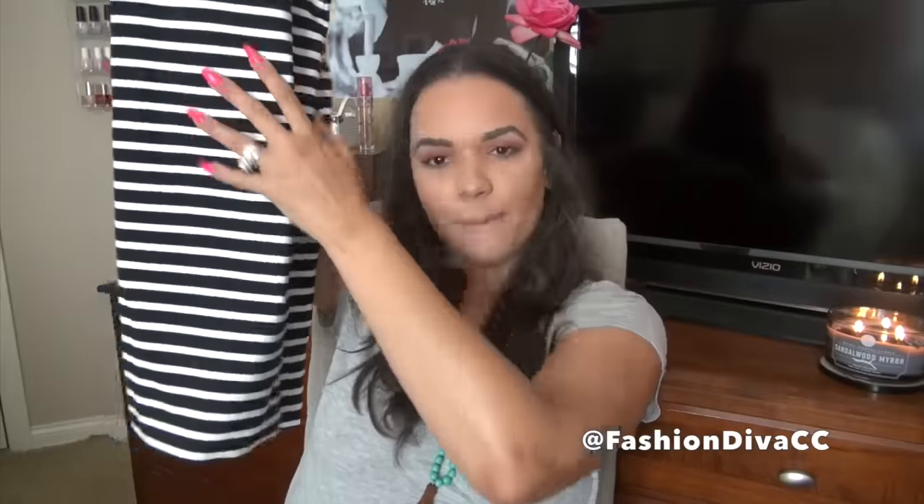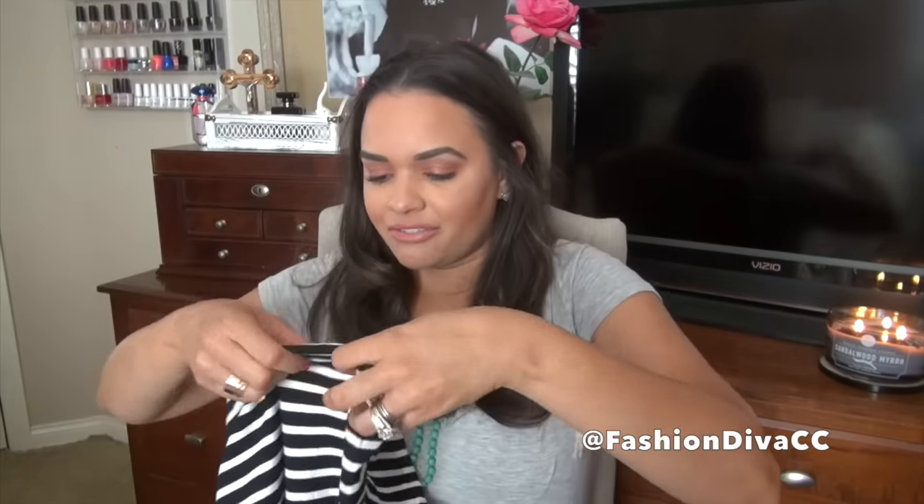I also got this skirt. This was $12.99 and it is a bodycon skirt. I like it because it goes a little bit lower than my knee — about mid-calf. It fits like a dream and I like the fact that this cotton material is a nice thick material versus some I've tried from Forever 21 where you can basically see through them. The styling options with this striped skirt are so endless. I think I'm going to film a video on how to style a striped skirt and give you guys different ideas.